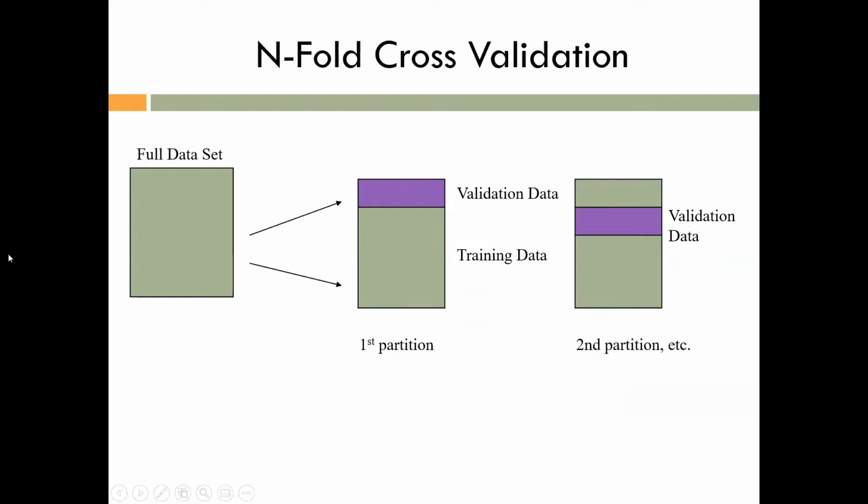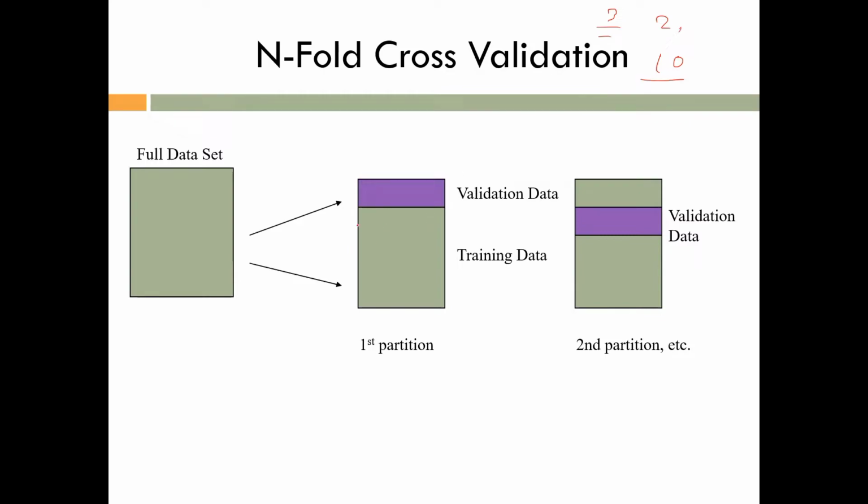The third one is the n-fold cross validation, in which you partition your data into n folds. N could be a number starting from 2. Could be 2, 3, 4, 5, but the very common one is 10 folds, if your data is sizable. But if your data is really very small, you might need to go for 3 folds or thereabouts.